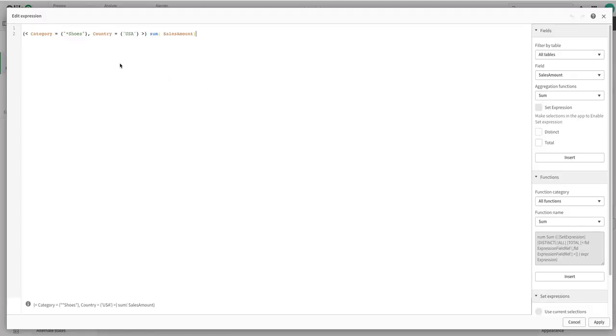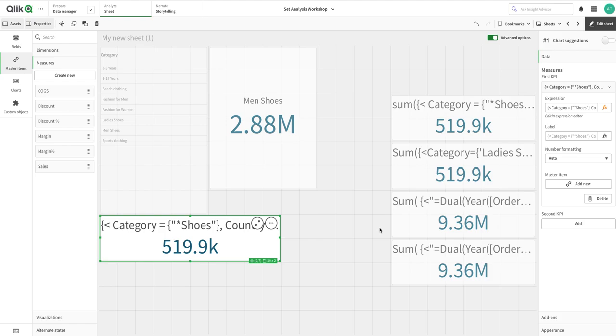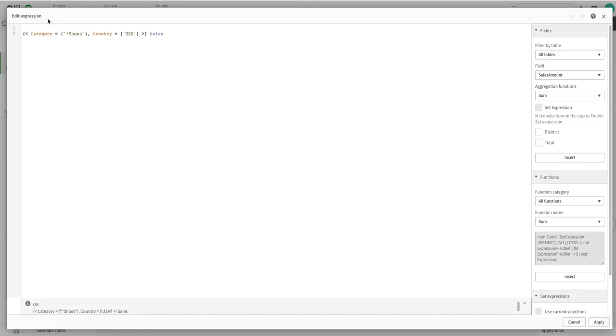Okay, and then I can replace that. As soon as I start writing sales, it shows there's a field, there is a measure. So I select that measure and apply that. If I had to write a complete measure, I would have to make a master measure here. So I can make a master measure sales, and at runtime I can change those filters for each and everything.